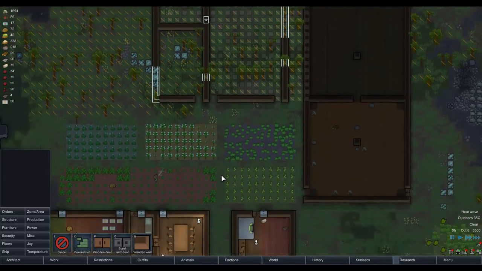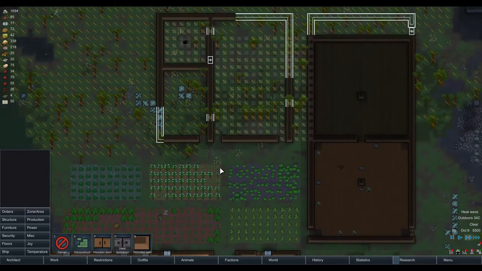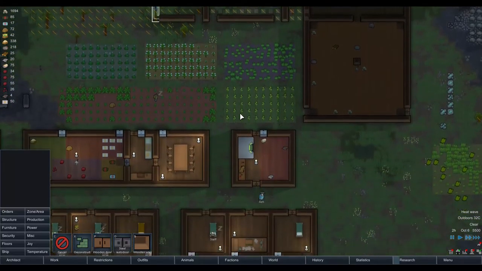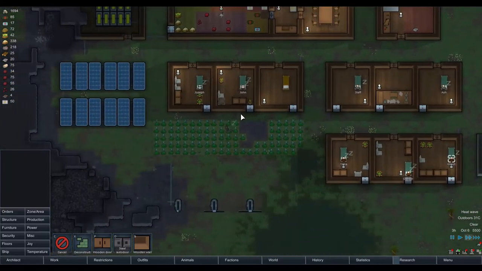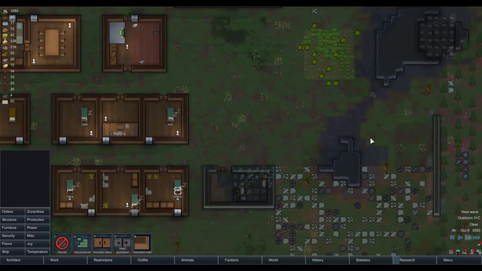Everybody's asleep. Why is everybody sleeping? Okay. So this is gonna be the kitchen. Yeah, that's nice. Let's go to sleep. Cause then we can put some more sleeping areas or building areas here. I can at least put one more here because there's a little lake.